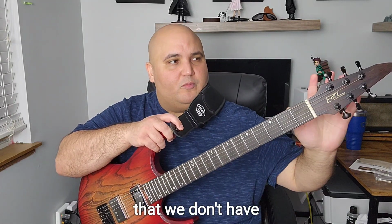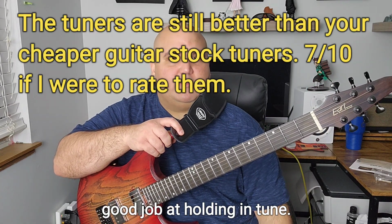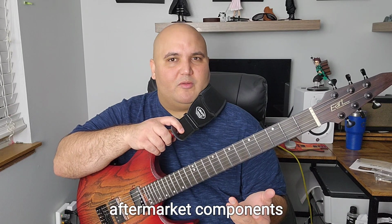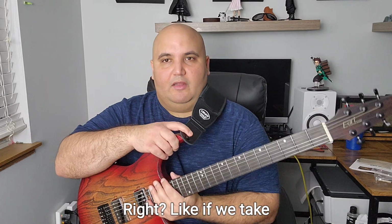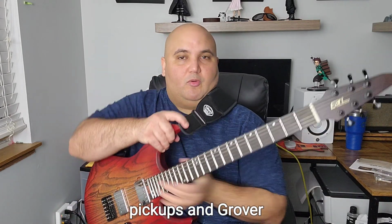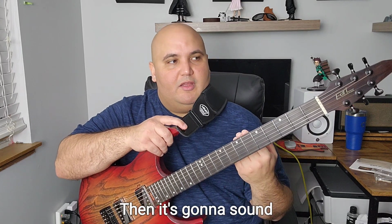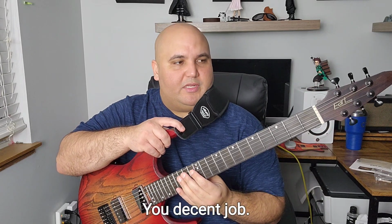So despite the fact that we don't have necessarily the world's best tuners here, it does a relatively good job at holding in tune. I just wish, if we're going to sell this for $799, I want to see this with aftermarket components, because at that point it becomes, oh, this is a value option, it's worth it, right? If we take the same guitar, put a Hipshot bridge, Seymour Duncan pickups and Grover locking tuners, and sell it for $799, then I'm going to say, wow, that's a great deal, right? Because it already looks good, it plays good, but then it's going to sound good and hold tune even better, which, like I said, it already does a pretty decent job.